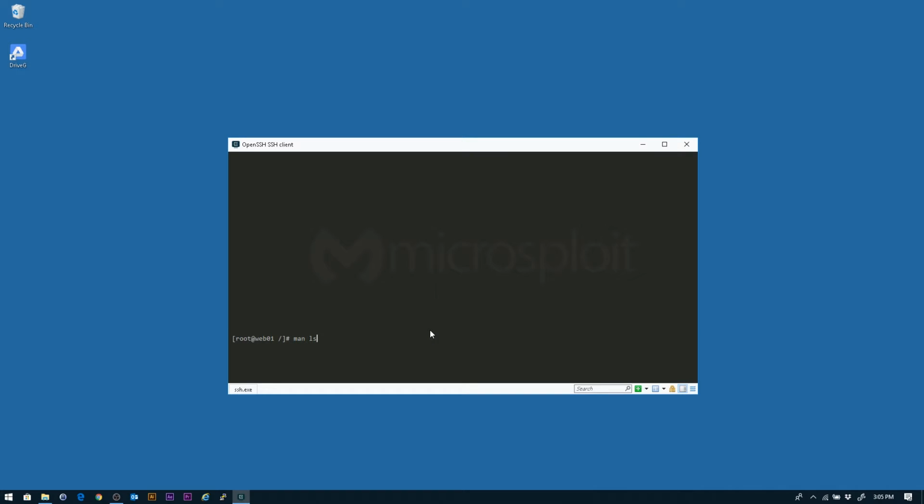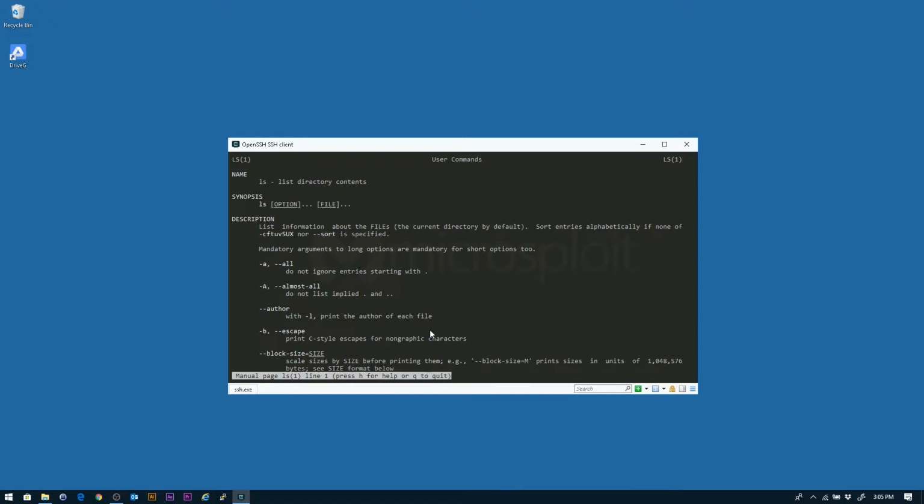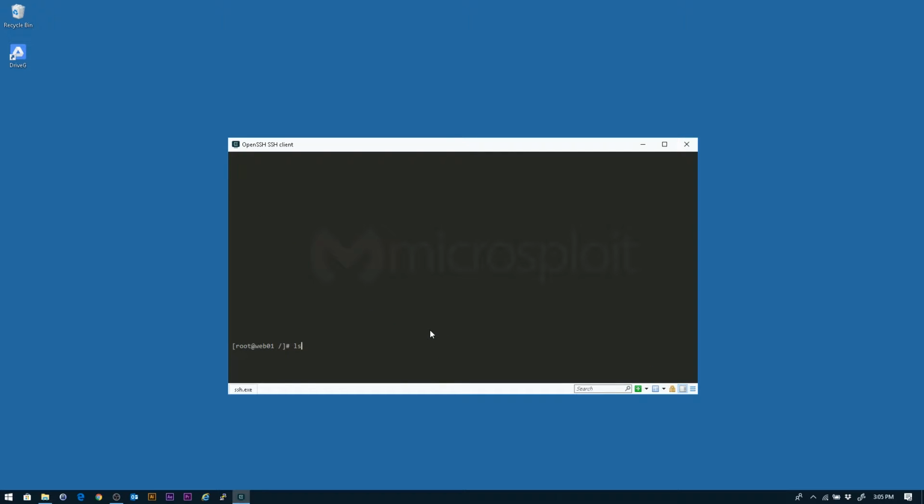If we type man ls, you'll see that there are also options for the ls command. Notice how there's an -a, as in do not ignore entries starting with dots. Entries, files or directories that start with dots indicate that the file is hidden, similar to Windows. So we select Q and we change directories into the root home directory, we clear and type ls, and then we type ls -a.